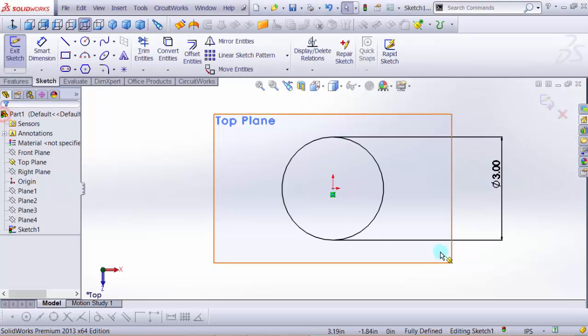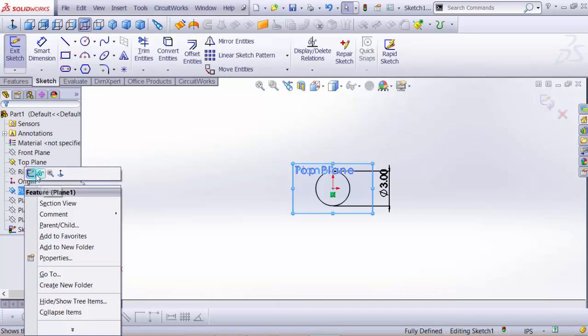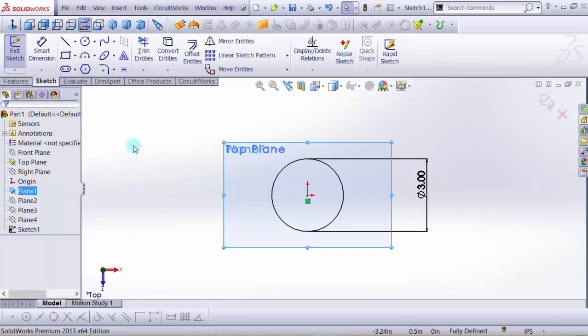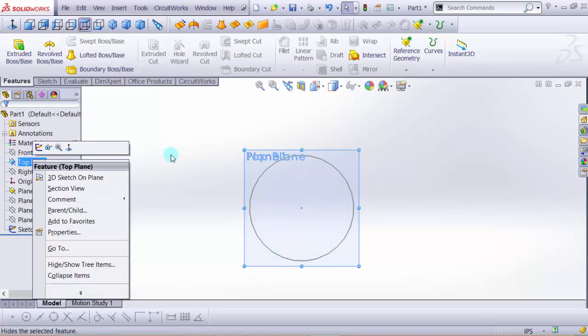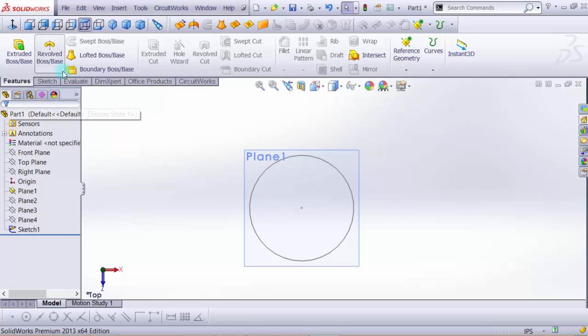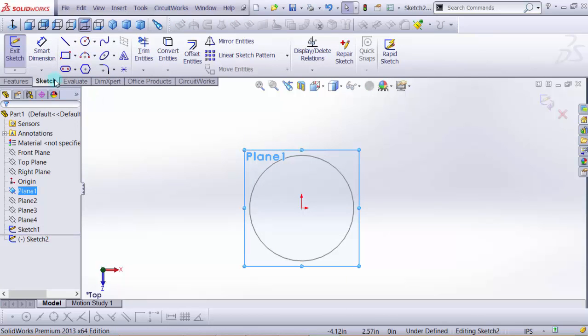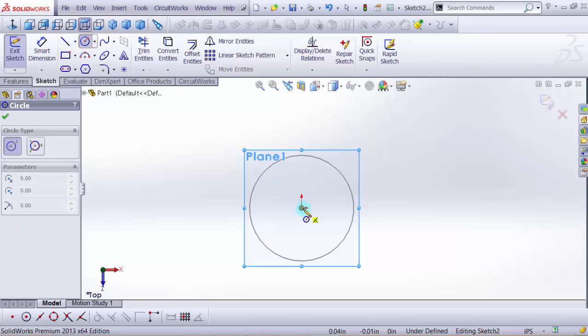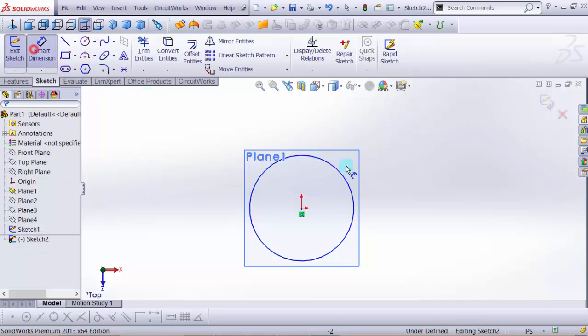Okay, that's done. Now in a similar fashion I'm gonna draw the other circle. I'm just gonna show you the second plane, and then hopefully you guys can progress on your own. So let's make the top plane disappear for a while. It's confusing me. So okay, alakazam, it's gone. Now let's draw another circle. Now this circle that I'm gonna draw right now is on a different plane than the circle you can see in the background. Okay, I know you guys know that, but still, clarification is good.